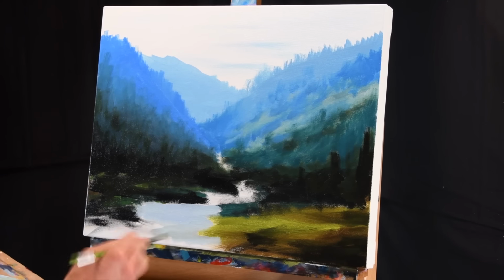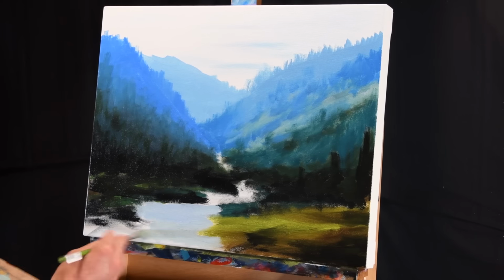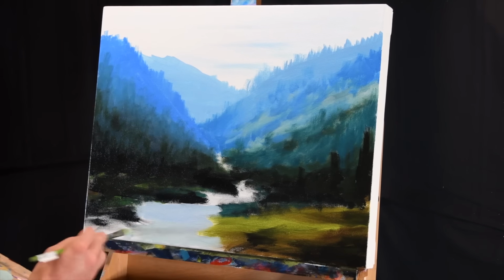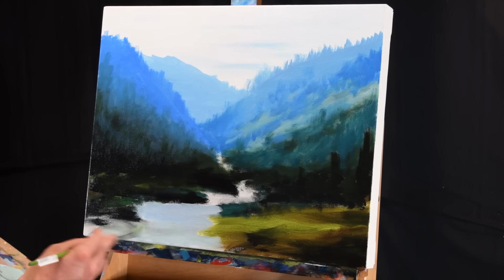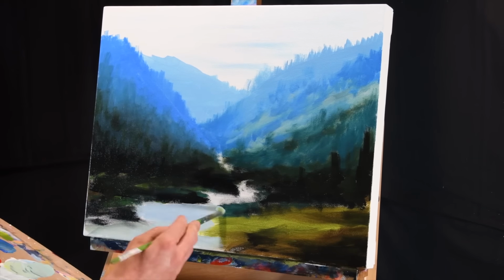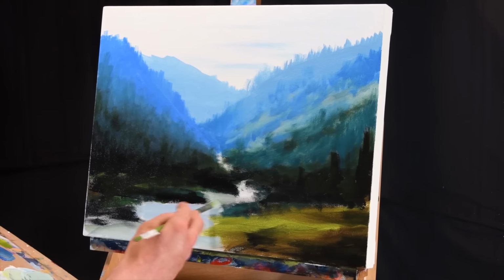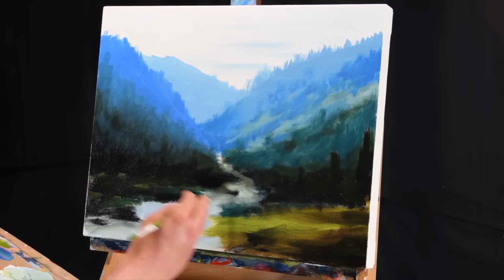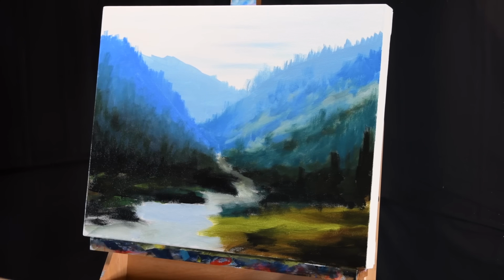I don't know exactly what to do with this quite yet. So let's just fill it in with a general color. We've got some blues up in the sky, so that is gonna be reflecting to some degree in the water. So we'll get that on there. And just scrub that up into here. Okay. And disappear up there. Washing my brush again.